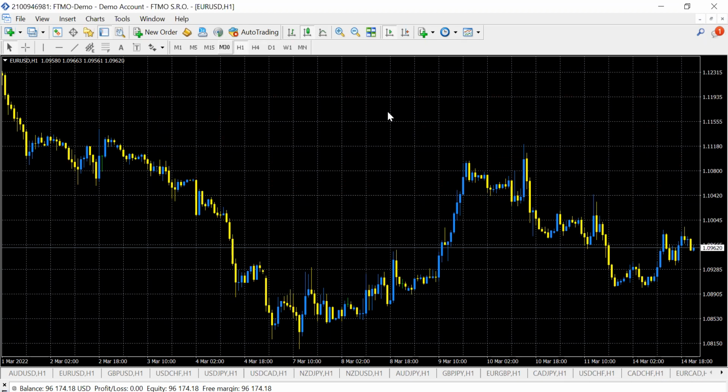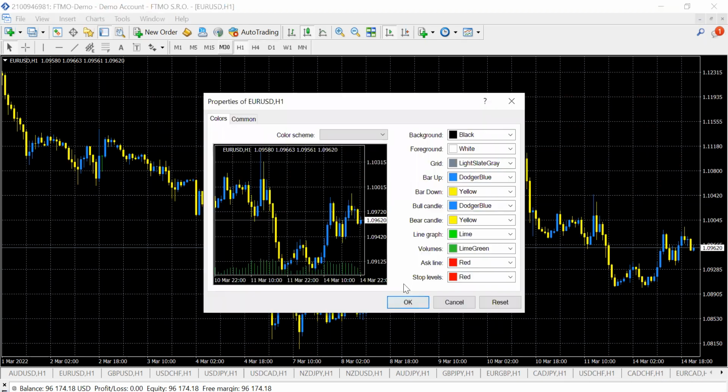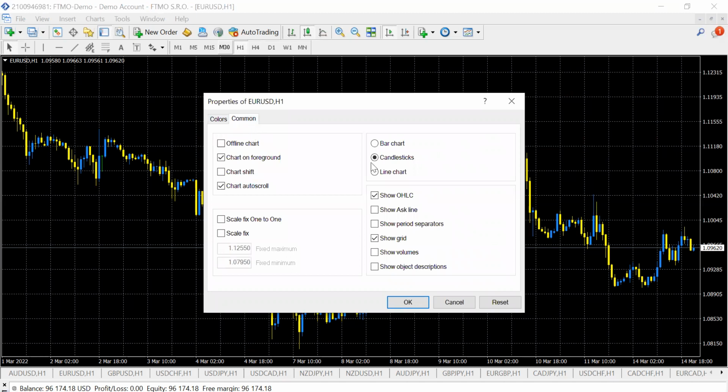In fact, let me remove the grid. So I come here and show grid there.